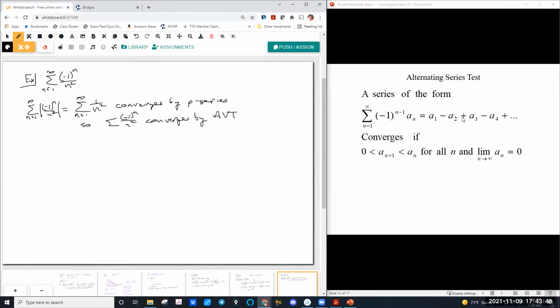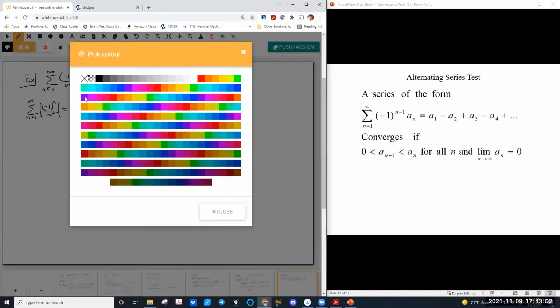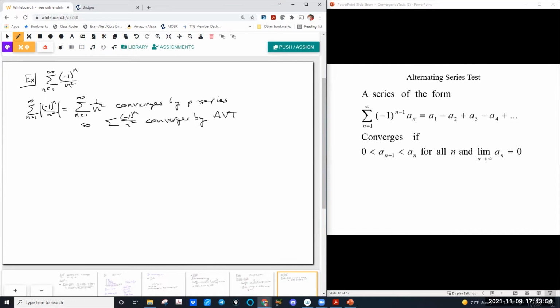The example we looked at earlier with the cosine, I'll just bring it up here. This one, the sum from 1 to infinity of cosine of n over, I think it was 2n squared plus 5. This doesn't change sign every single time because cosine of n isn't going to go through a bunch of integers. So this one is not alternating.